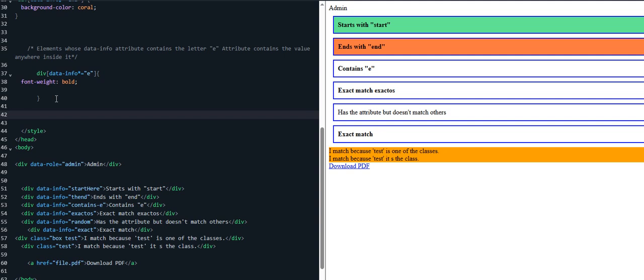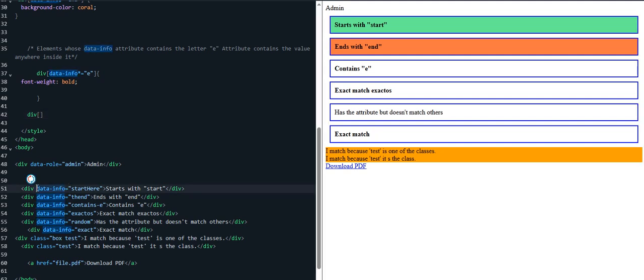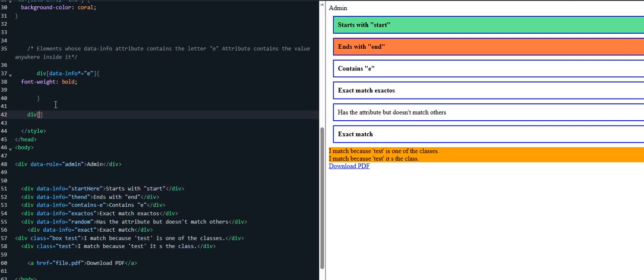I'm looking in the div where the data-info attribute equals, I don't know, exact. I have here the value exact.